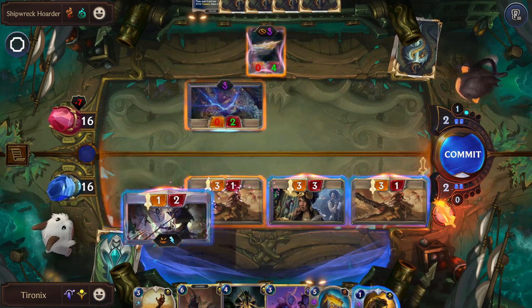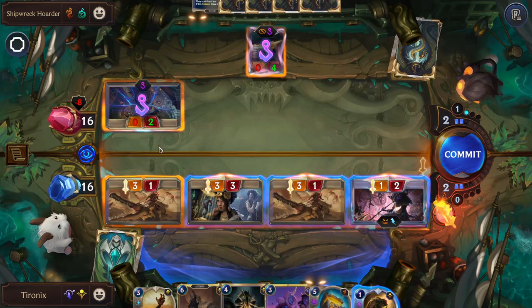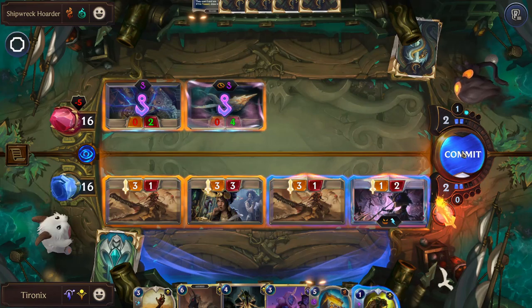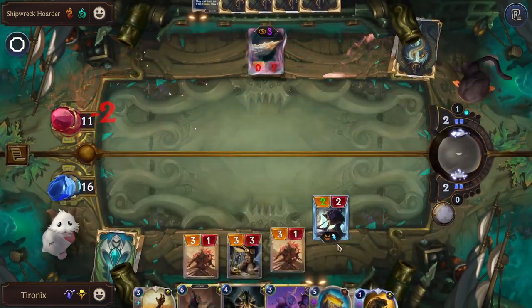Alright, so actually we're going to put him last so we can get a little bit of a buff from this unit getting killed. We can't kill this unit, but we'll do good damage to it. Life undone.